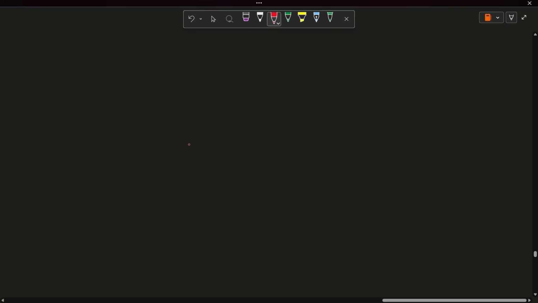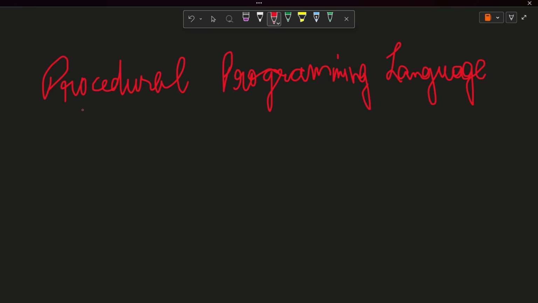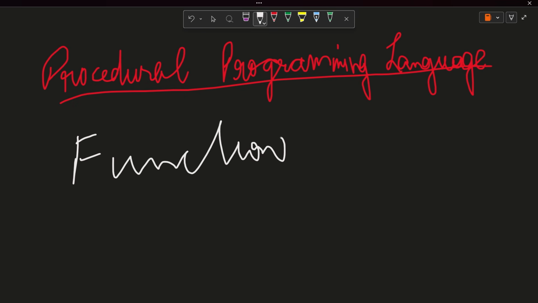So I will explain in simple terms what is procedural programming language. This means nothing but just remember one thing, that in procedural programming language, the stress is given on functions rather than data.